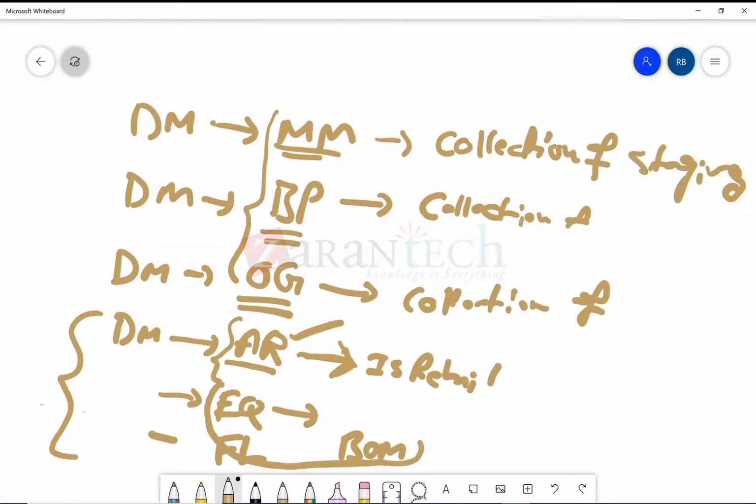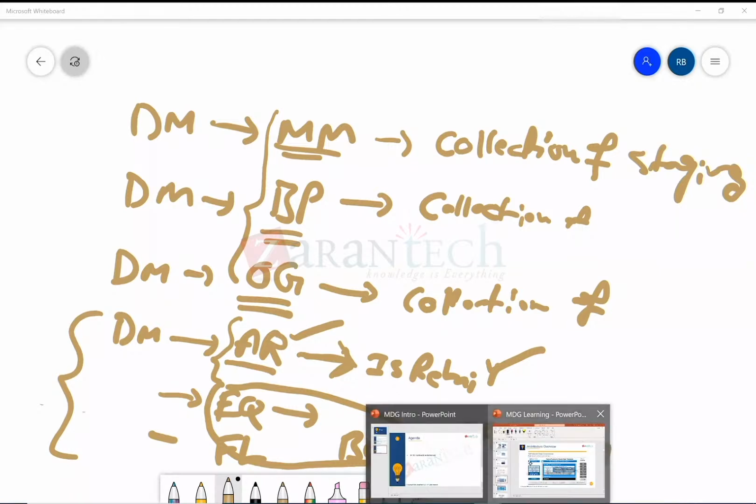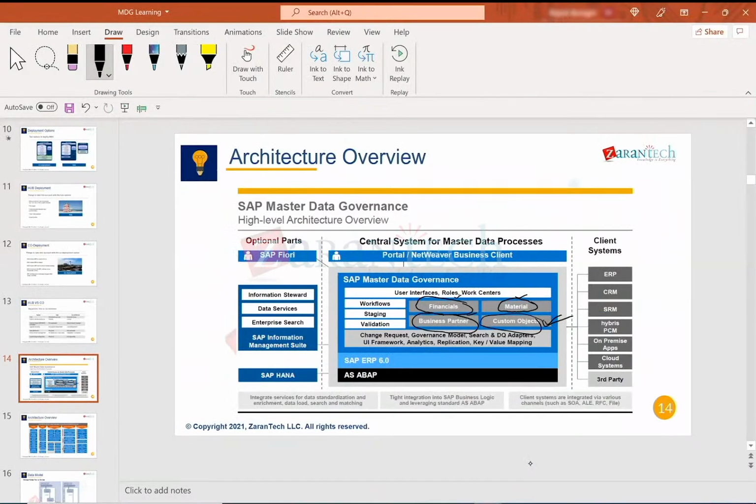These objects fall under the SAP plant maintenance module, PM module, so whoever is using PM can make use of these out-of-the-box solutions. Similarly, whoever is using IS Retail solutions can make use of article master from MDG. So these are out of the box. Now, how did SAP partners develop these solutions? They made use of this same custom object framework and developed those objects.